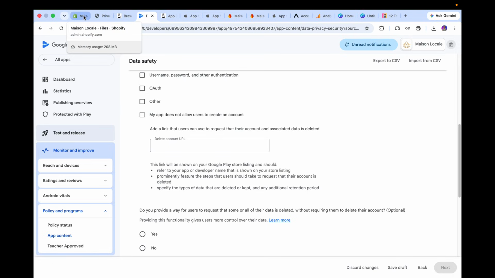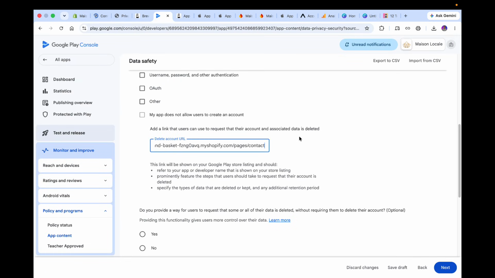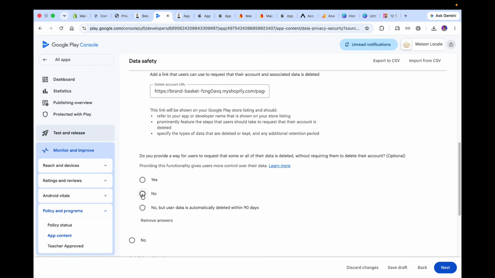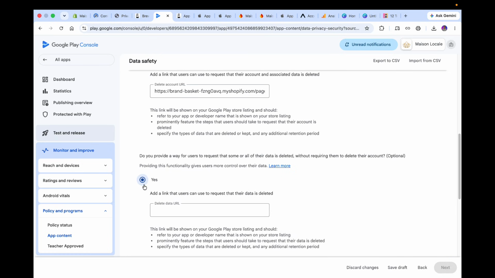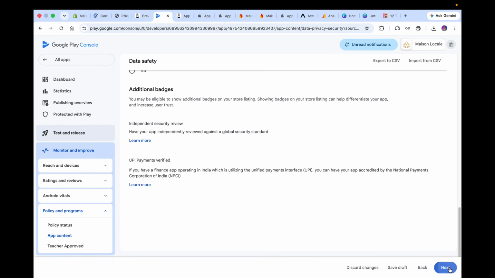So please paste your contact URL. Then here we have to click on no. Here we have to click again yes and paste the same URL. Then we have to click on next.